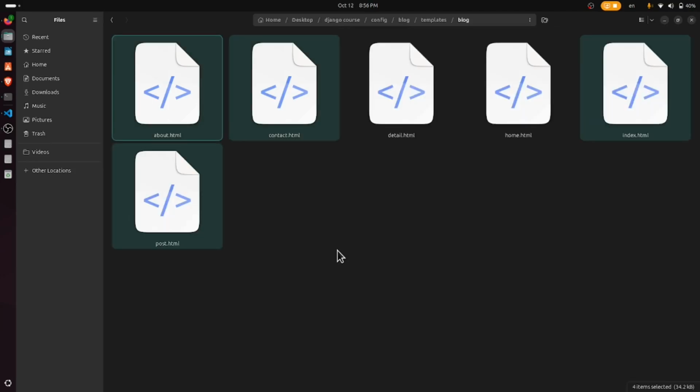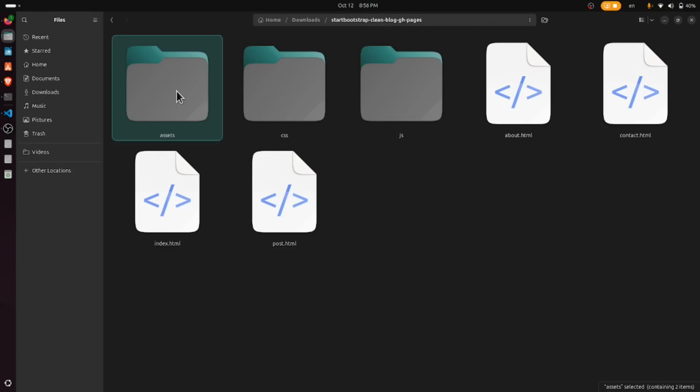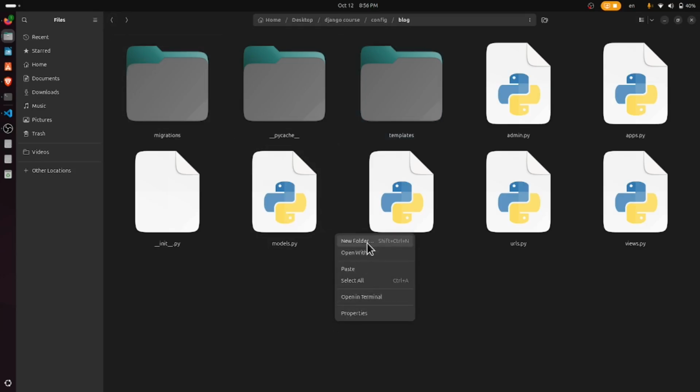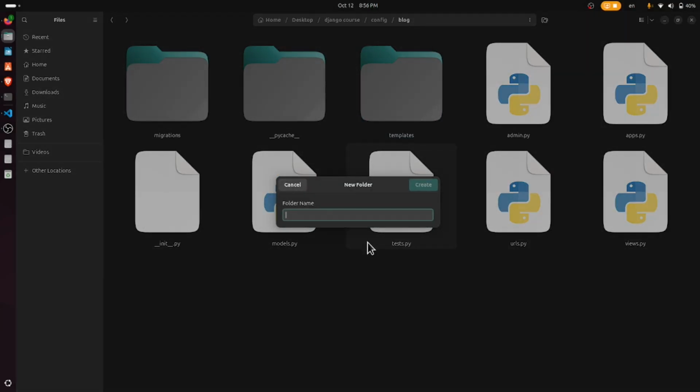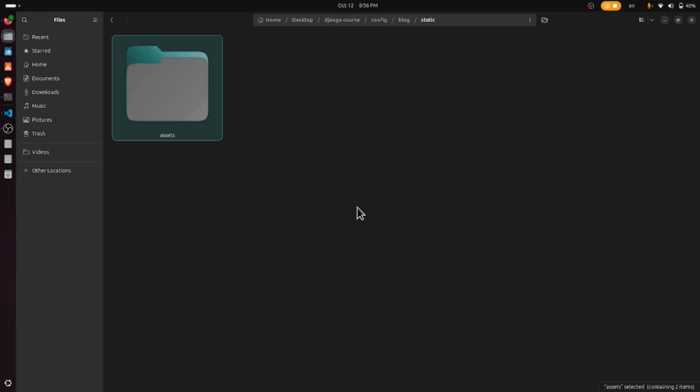So I have pasted all those things here, and now only the static files are left. I just take all this. In the case of static, you have to have a directory or folder here, and this should be static. So keep in mind that in this blog application you have to have two directories, templates and static. In the static you have to paste all of them.